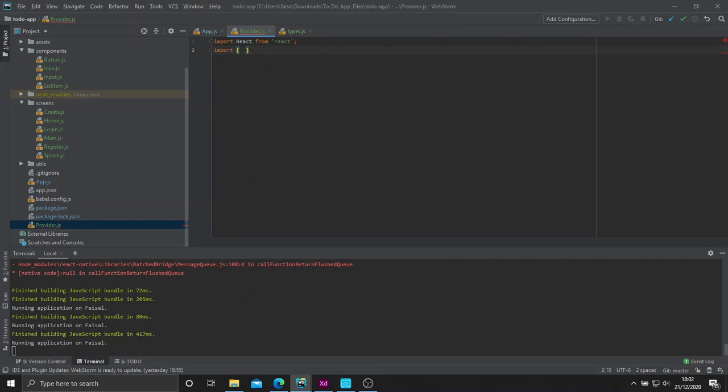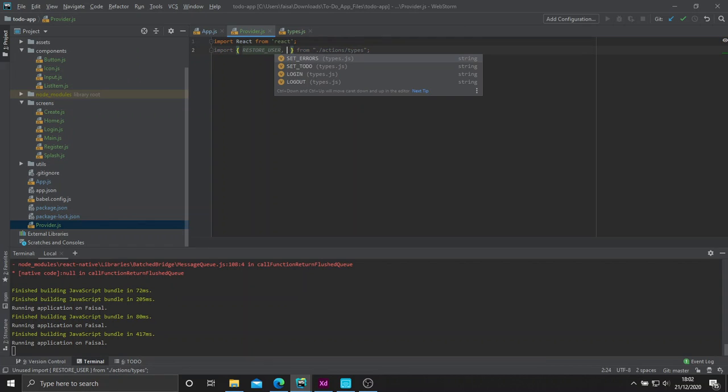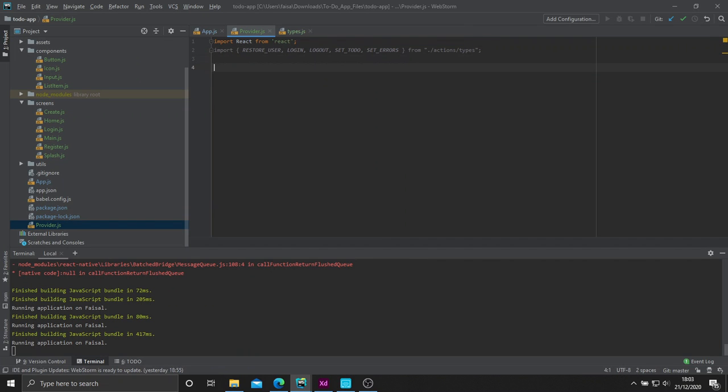So import React as we did before, and then let's go ahead and bring all of our types from the type file we just created in actions. So that's login, logout, set to do, and set errors, just like that. And then we'll bring in our is empty just for validation.